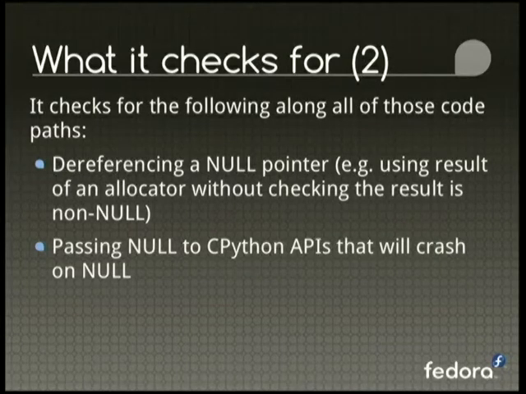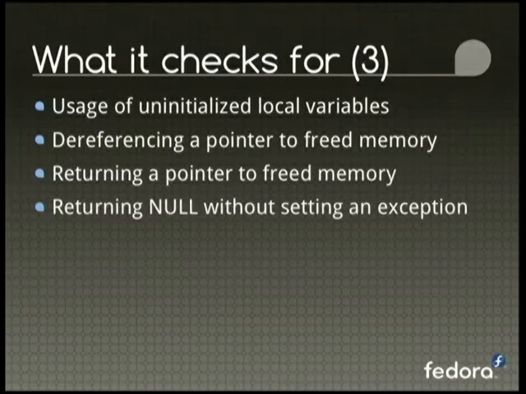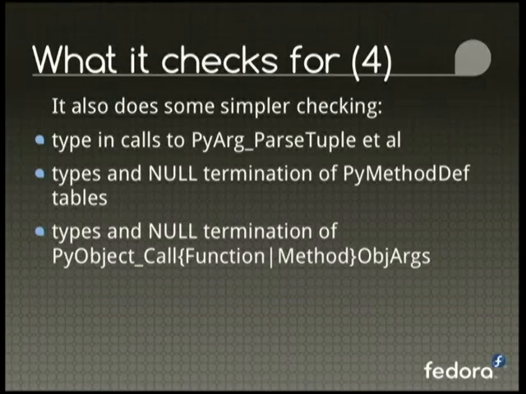Similarly, many of the CPython API calls require you to pass in a non-null value, and will, again, typically crash the interpreter if you pass in a null value. And so, again, cpychecker will warn you when you mess that up, or if you fail to have error checking. Plus, there are some additional checks it does on every path through the code, which I give on this slide. And as well as checking all the paths through the code, again with the caveats, it does some simpler checking, what I kind of call type checking.